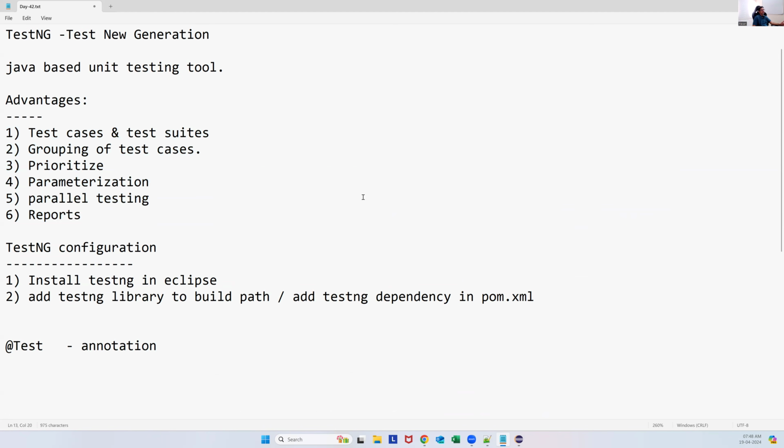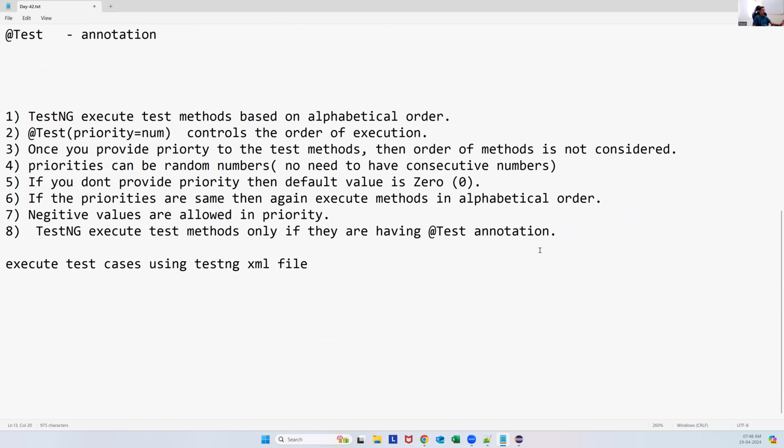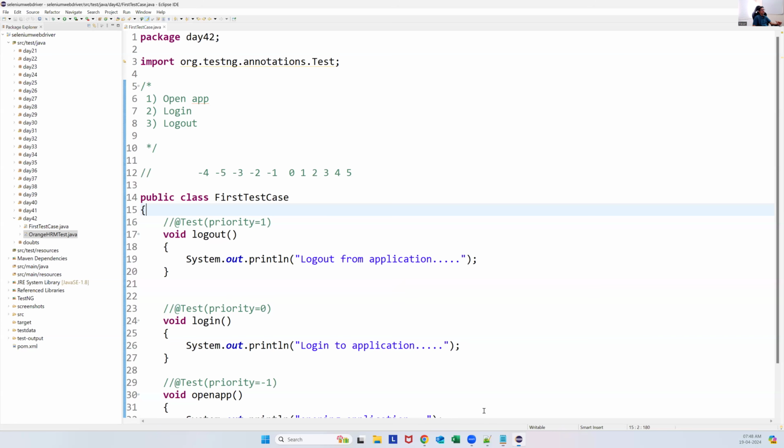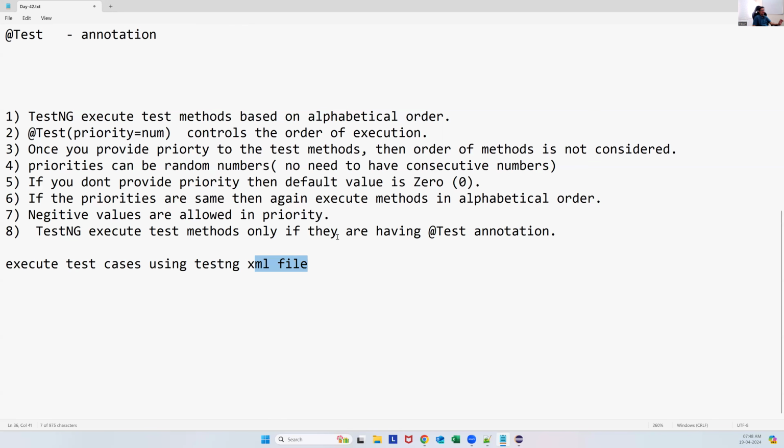From the beginning to end, TestNG will play a very, very important role. Okay. In today's session, we will see how we can use the TestNG file to execute our test cases, one test case and multiple test cases. And not only that, when you run your test cases using the XML file, we will be able to see the TestNG report. The TestNG report we can also generate through the XML file. So in one shot, 2 benefits. One is when you run your test cases using the XML file, we will be able to run multiple test cases at one shot. Second is we can also see the report after execution.